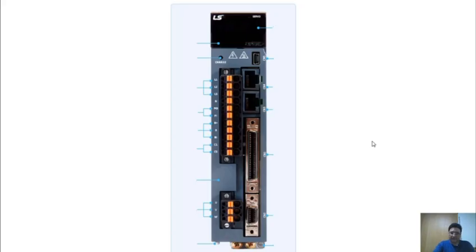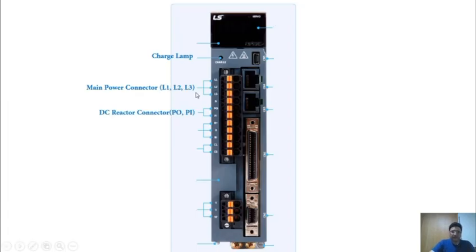Now, this part is an LED indicator that is specifically related to the charging process. When our servo drive is currently operating, its charge LED indicator is on. These L1, L2, and L3 terminals are all related to our power supply. These servos are 3-phase. That means we need to connect our 3-phase power to these L1, L2, and L3 terminals.